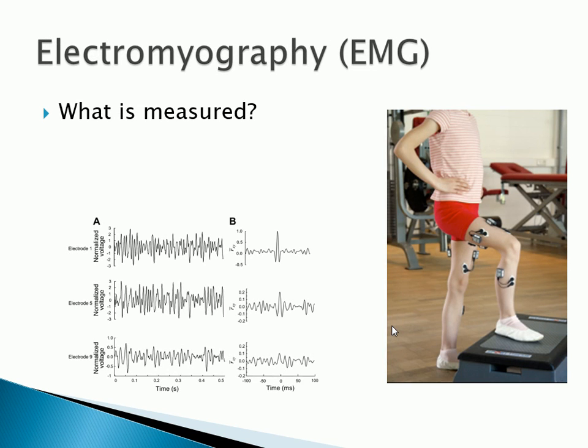Another production measure that we can look at is electromyography or EMG. What we're doing essentially here is measuring the electrical activity in different muscles. So we can use surface EMG where we have just these nice little sticker electrodes stuck on. Other places we can use integrated EMG where they're actually kind of threading a needle through the muscle. We tend not to do that stuff because it's so much more invasive, and we can gather some pretty good information from surface EMG.